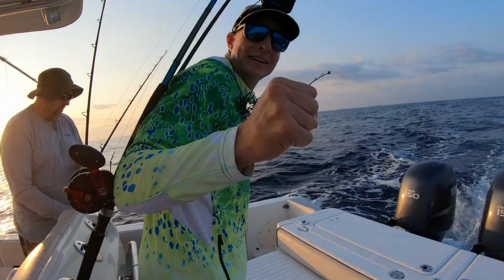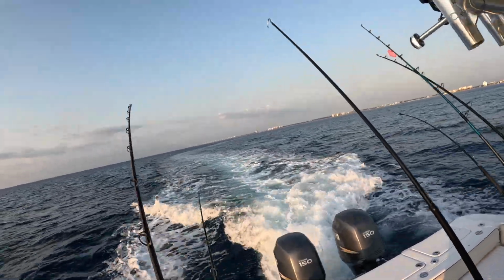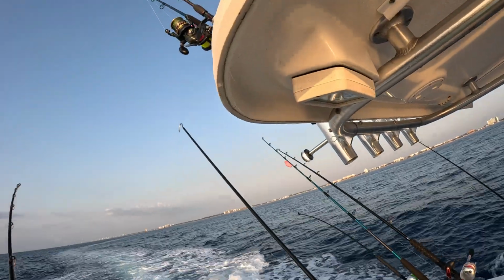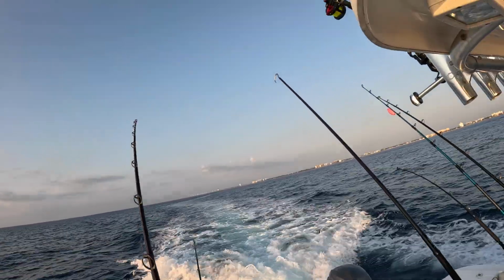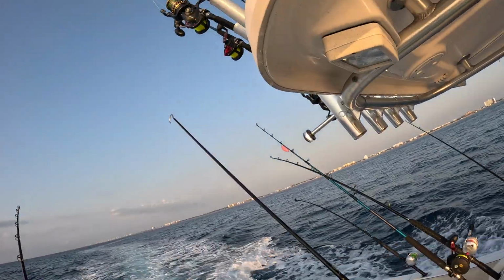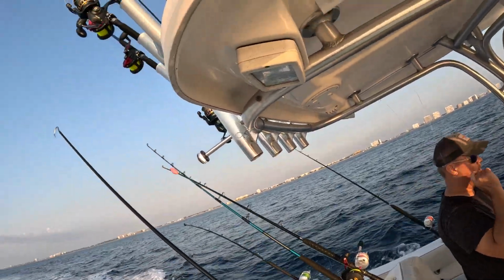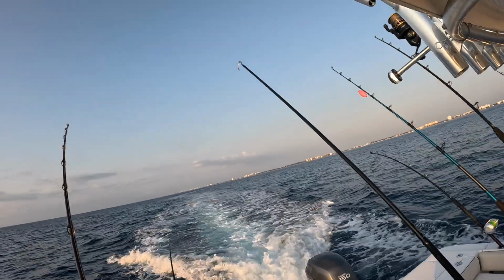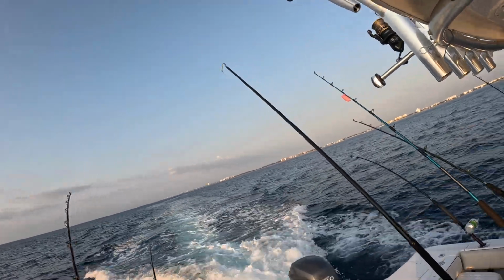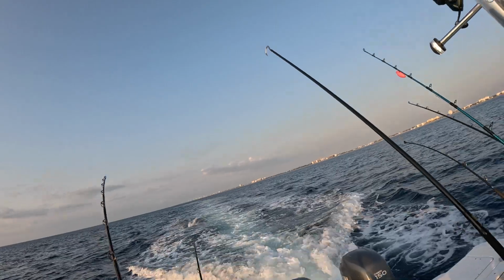We got three on the boat. Whatever it is, not huge, but that's all right. We'll take it. Could be another bonita. How deep are we again? I think the shotgun's going off. I can see it getting bit. Someone get the shotgun. This right here? Yep. I think this will be another bonita. Bites number 4 and 5.